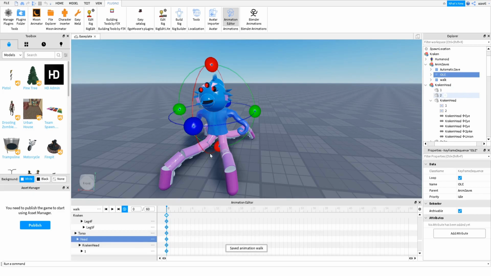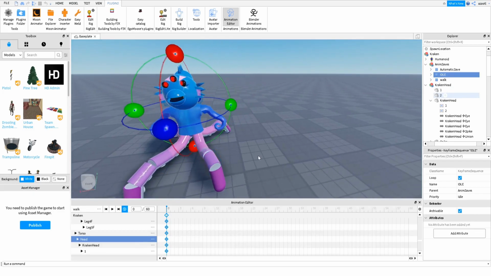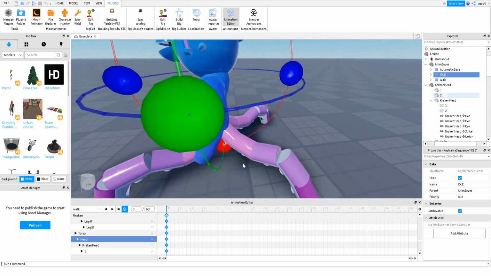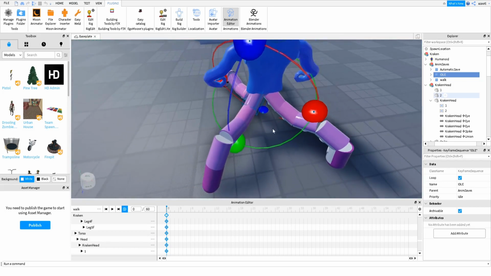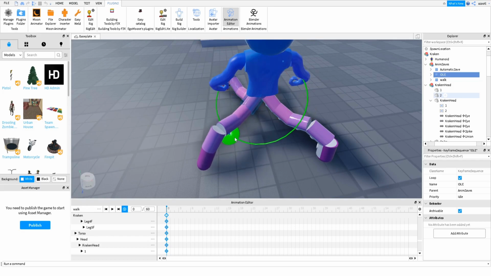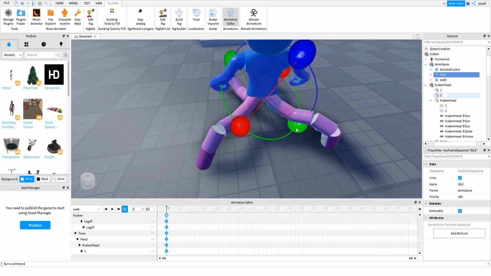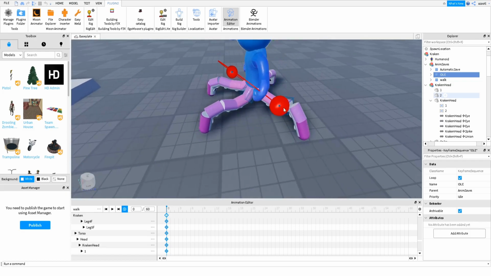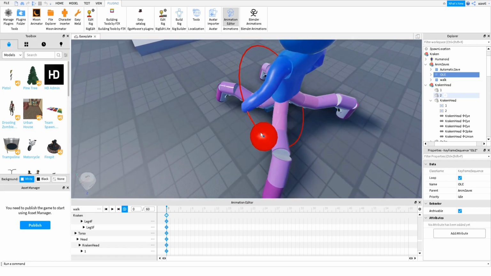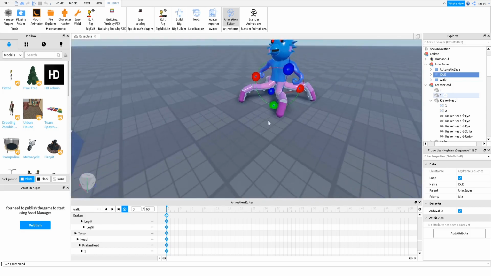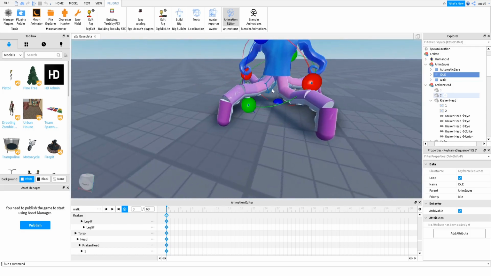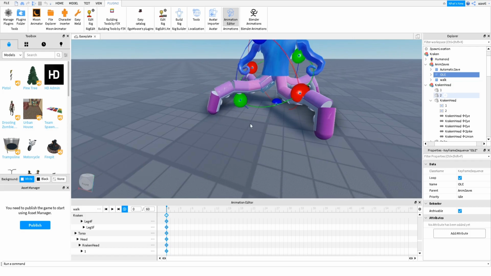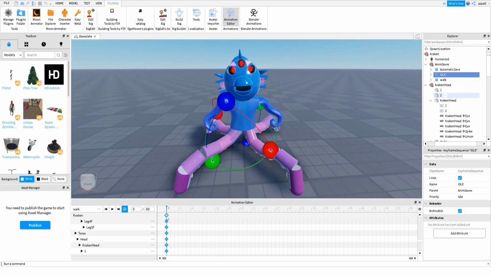So I have the first position, that is this one, and then the other one. Let me check, I am watching the video. Okay, I guess that's okay. For the walking animation, I guess we can just rotate these a little bit up, more open. Probably this one also, more open. Just over here. And more open this one. That's it. So this is going to be the starting position.